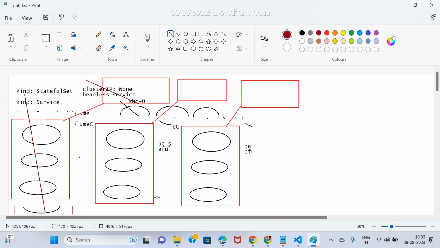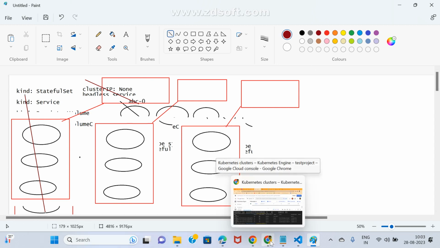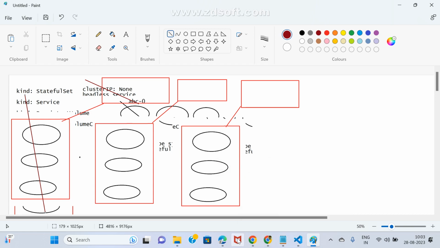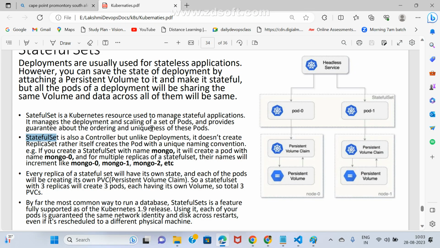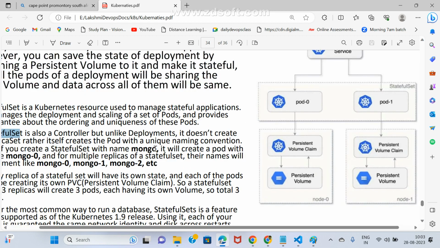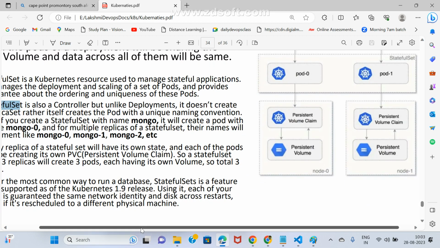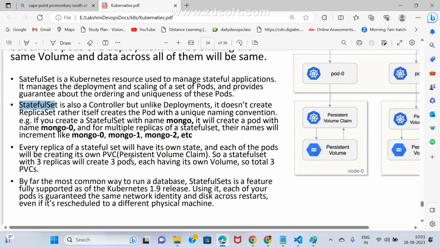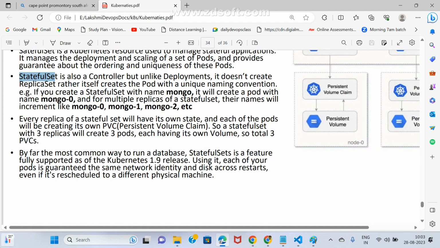We'll try to read one more sentence. We'll try to understand in that way. Now where do we go? Where is my document? I think here it is. Now read the next point, anyone? What is the next point up to where we studied? This one we completed or not? So total 3 PVCs, I think we studied, right? Now the last point only is there. What is the last point?